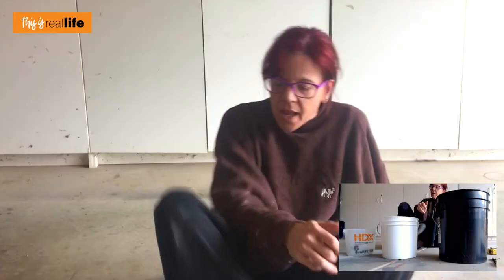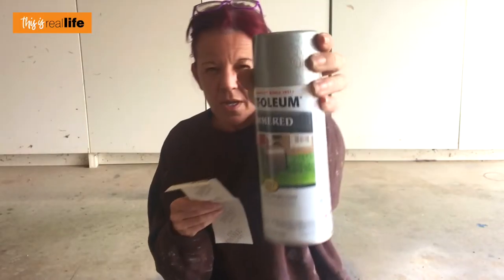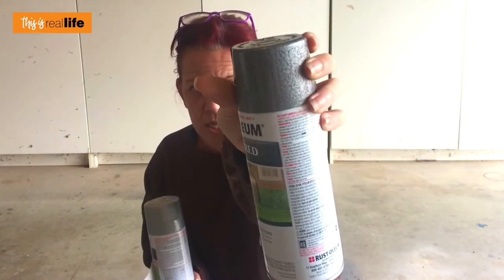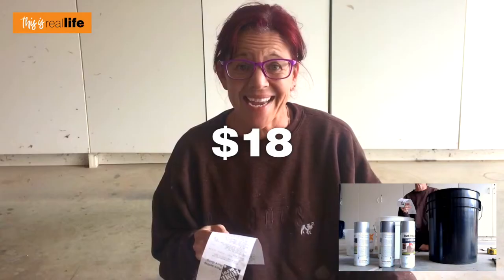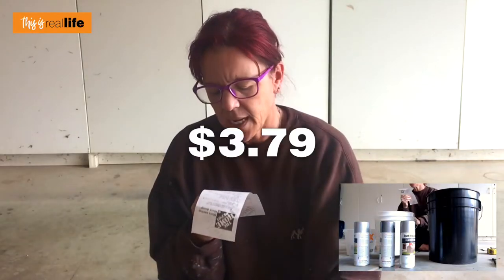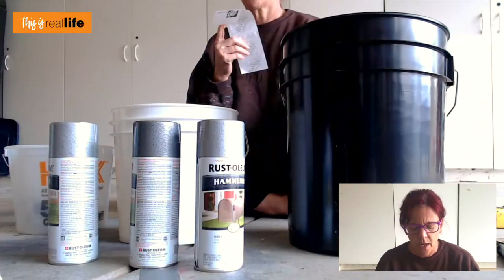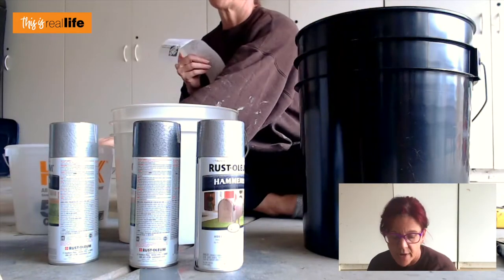So, I went to the Home Depot. I got galvanized metal Rust-Oleum, and I actually got a light version and a dark version. The reason is because I wanted to add dimension, and I was almost afraid this one was gonna be too silvery. Three cans, we'll just round that up to $18. The white bucket, this little gem right here, is $3.79. This one is $2.70. And this black one, $4.23. So $4.50, $4, and $3.